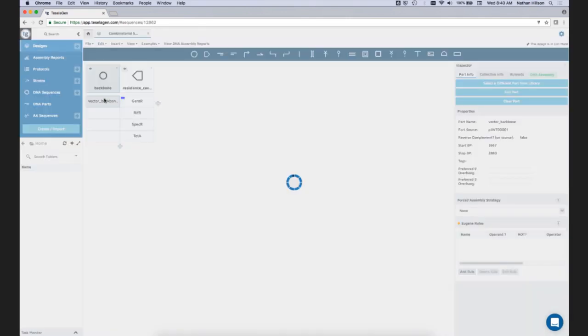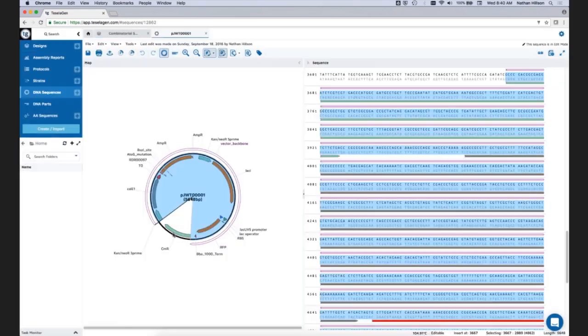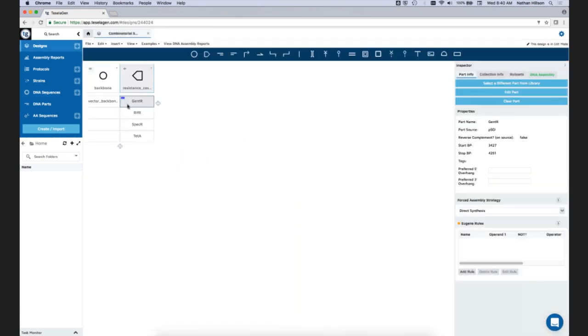So maybe some of our other plasmids have the gentamicin resistance that we want, but maybe it doesn't exactly have the backbone that we want. So all we're really doing in this design, which is very simple, is inserting these 4 different markers into this vector backbone, replacing chloramphenicol.